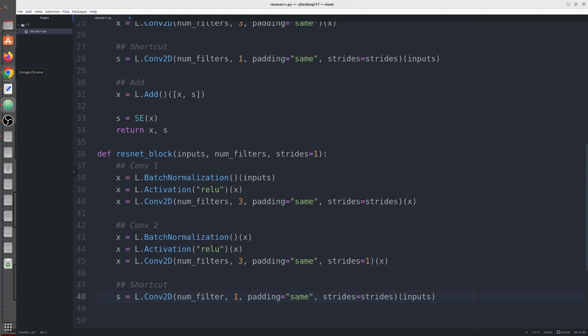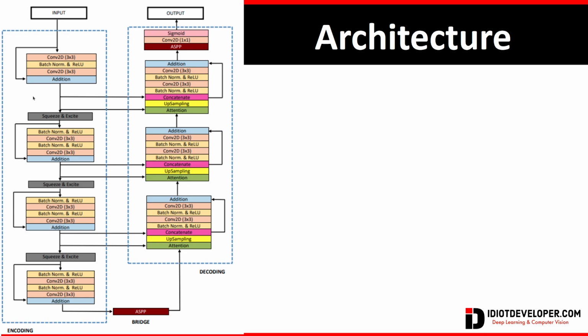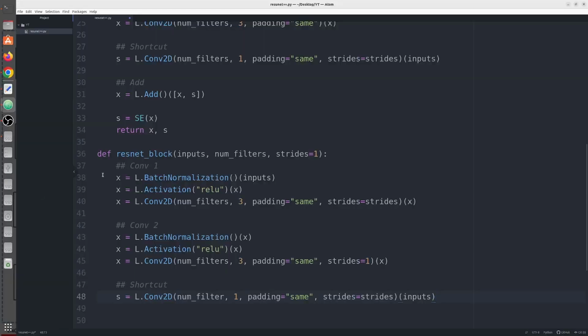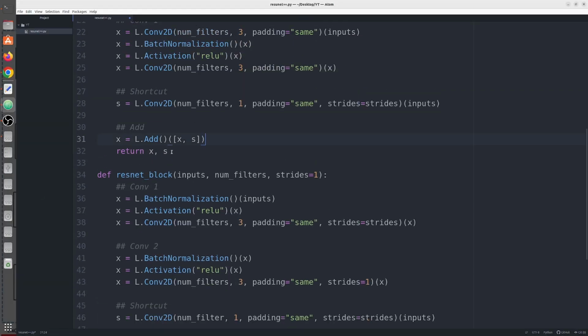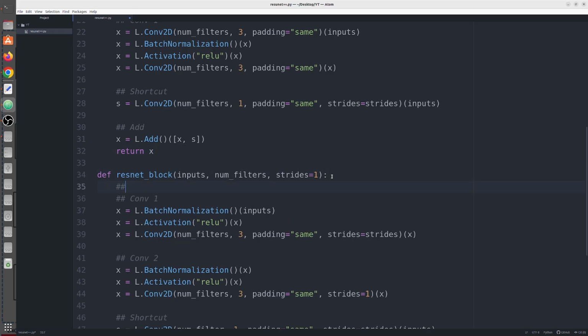Now let's move back to the diagram. After the addition, we have again a skip connection to the decoder, and then we have squeeze and excitation. But if we see in the last block, we don't have SE. So let me make a few changes and move SE to the starting of this block, and I think that would be more reasonable. Let me just remove some complexities from here, and let's do it this way.